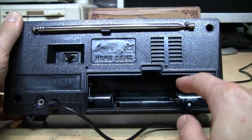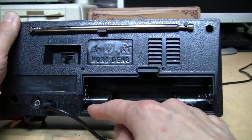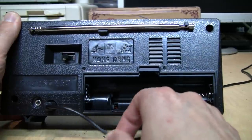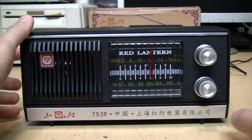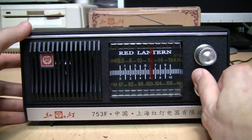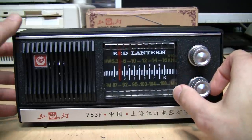I just connected the power supply and I'm glad I checked this with my multimeter, because it's not only putting out 5 volts on the terminals of the 18650 cell — it's also putting out 5 volts on the terminals of the D-cell batteries. So if you're going to connect the power supply, you better not leave non-rechargeable D-cell batteries in this thing. And just as I suspected, that switching mode power supply causes too much interference to be usable on AM, and it even causes interference on FM.